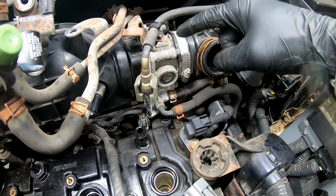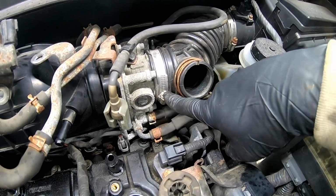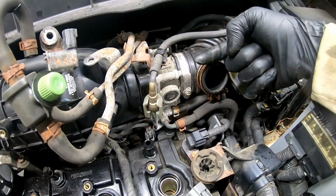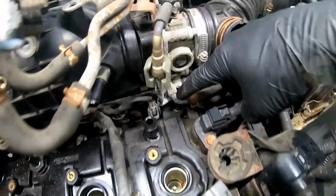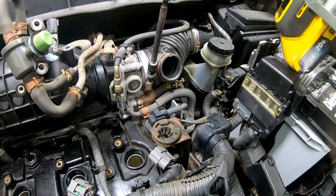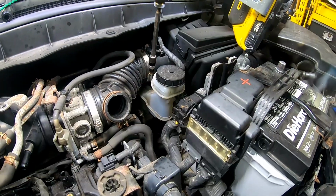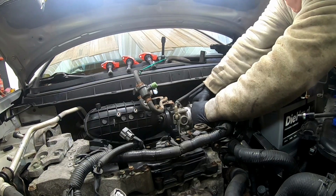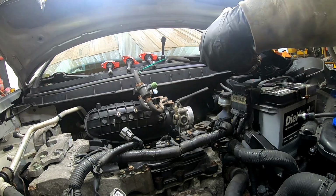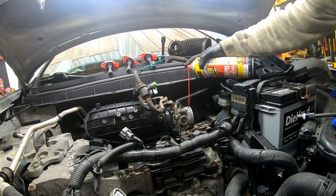All right, since we won't be able to get to that bolt there, we're going to have to take the four bolts off the throttle body. So we'll have to take the hose off here. This one right here, this one right here. We'll loosen those up, pull that off, and take those four bolts out to slide this over so we'll have access to that bolt. There we go. Comes right off. And we'll hit these four with a little PB Blaster.